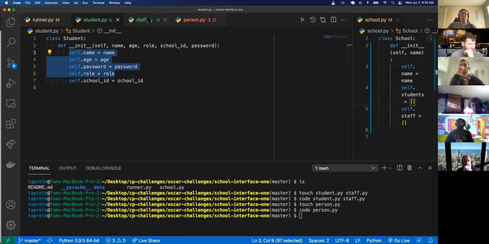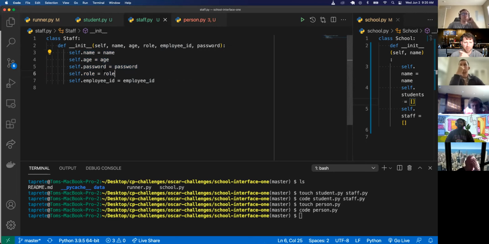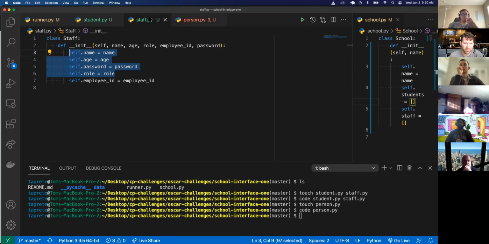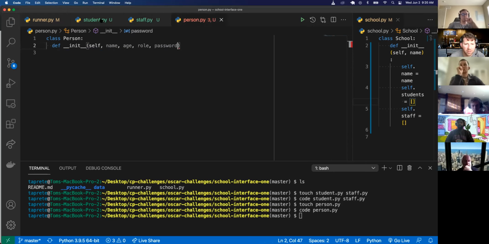So pretty much everything's the same except for what, school ID, right? And employee ID for staff, yeah. Right, so we can keep those separate, but as far as all of this stuff goes, name, age, password, role, we can name age, role, password. All right.